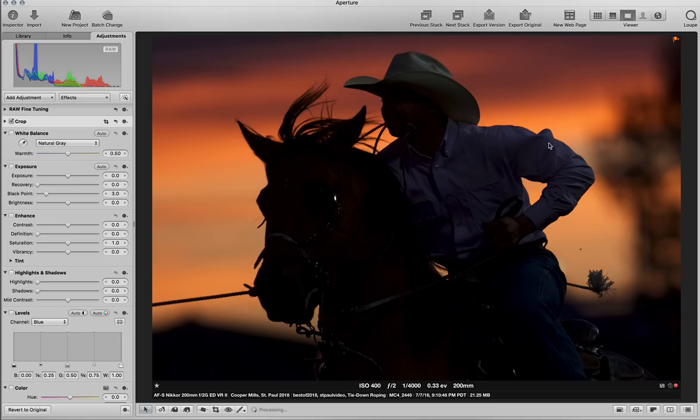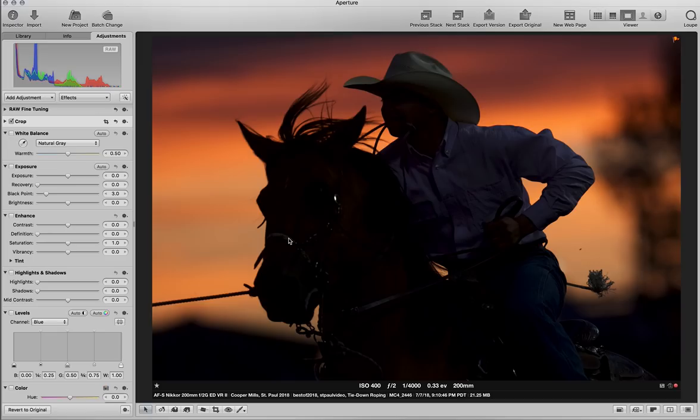What will I do differently next year? I will shoot with a 300mm next year because this is still too loose. What I would really want is for most of the picture to be just the subject — that's really all that matters. Will I sit around and waste a whole set of calf roping to get a picture like this every single day? There were 12 or 15 guys — there wasn't going to be a national championship decided. I have a million pictures of this. What I want to do is something like this — something that's special, something that nobody else who was there saw, something that even if they did see it, they probably couldn't have gotten. This is what separates good work from bad work: being able to recognize the situation and capitalize on it.